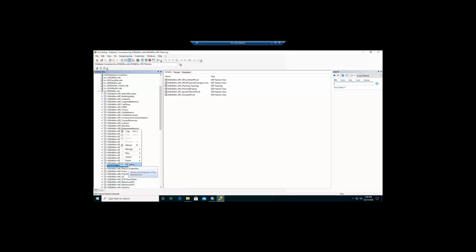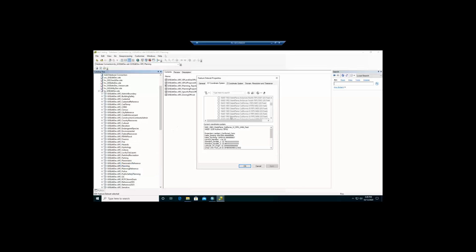And how you get to the properties is basically you go to the properties and you can see the XY coordinate system being defined as the NAD 83 state plane zone 6. So this is your XY coordinate system. And then if you go and look at the Z coordinate system, it is the NGVD 1929. I don't think you work with the vertical a whole lot at this point of time, but maybe sometime soon in the future you will, especially in ArcGIS Pro, doing something in 3D and so on. Okay, maybe something that you can think about.